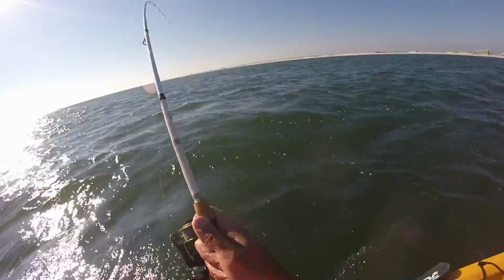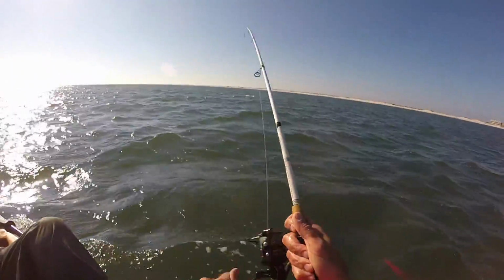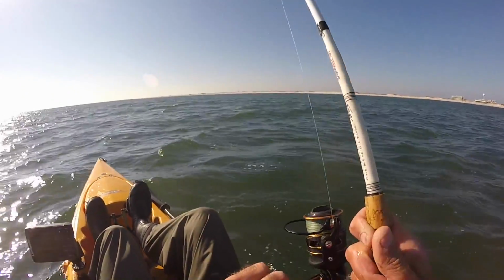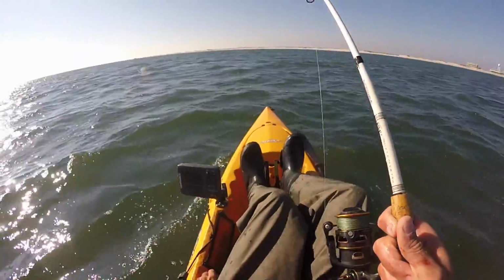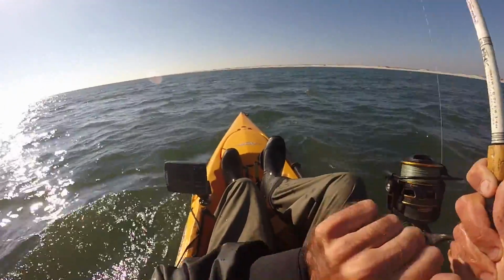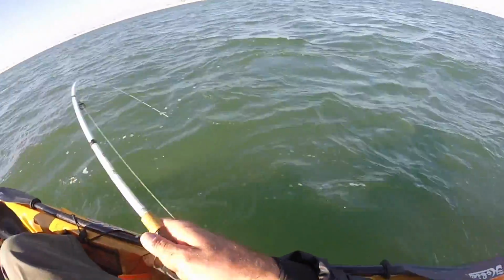Oh, got hooked up on the troll here just, what, 10 seconds after I turned the camera off? Turned the camera off because my GoPro batteries are dying, they're dropping like flies. So I was trying to conserve some battery. And then just hooked up real quick. This one is definitely a bluefish, but it looks like it's pretty big. And he's not especially big.